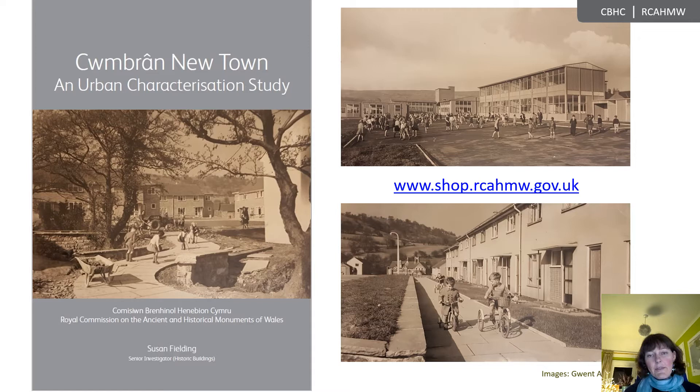The report therefore aims to provide an outline of the history and context of designation and development of the new town, together with an assessment of both its overall character and key sites and buildings, in the hope that this will start bigger and ongoing conversations about the value of these tangible and intangible assets today, their preservation and conservation, together with thoughts about what's appropriate in terms of new development in the town. I also hope that it will spark a new era of interest and research.